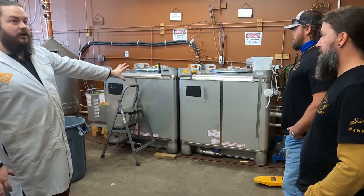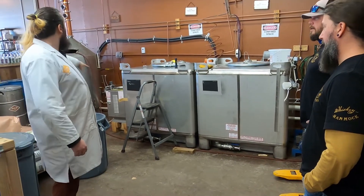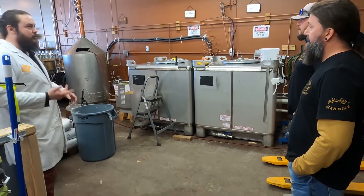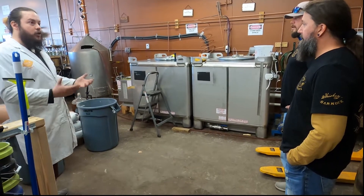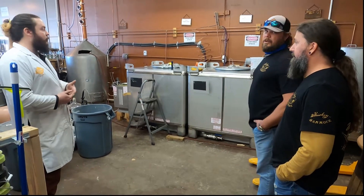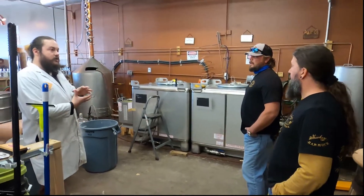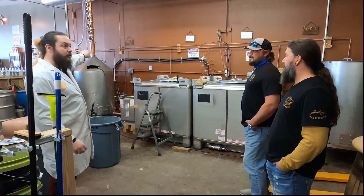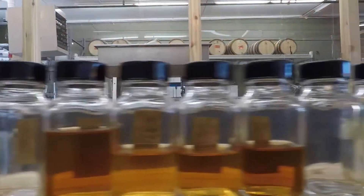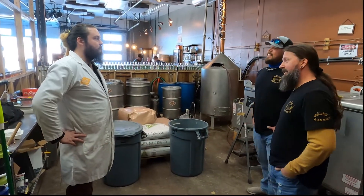In about a week those will be done — they create some really nice, clean ferments, just a good clean pale color to them. Then we're in the still. We typically do at least two runs on any wash. The first one we're collecting low wine, which is just everything — we don't worry about making delicate cuts. Then we take that low wine collection and run it again, which helps clarify everything. Because of the shape of our still, it gets us a good condensed cut of our spirit. And then that second distillation is when we make those heads, hearts, and tails cuts.